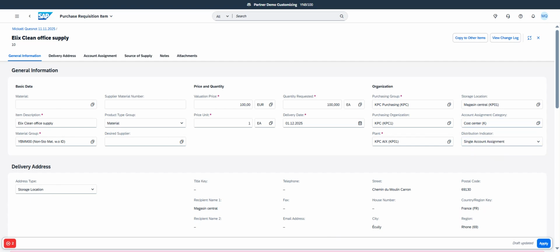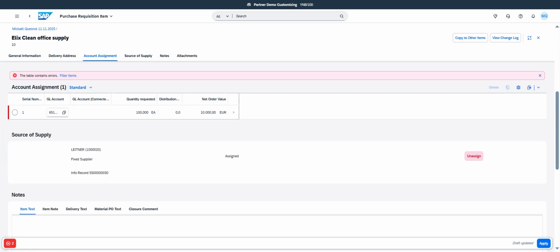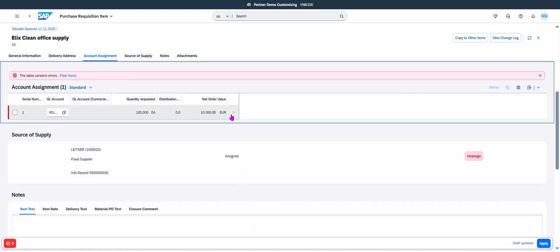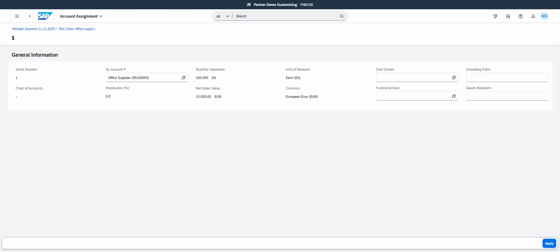Choose account assignment section and make the following entries. Account assignment, GL account, for example. So I go into the detail to show you. Go to the section account assignment and choose the corresponding line to go to the account assignment screen and enter the cost center in the appearing screen and change, if necessary, the GL account.